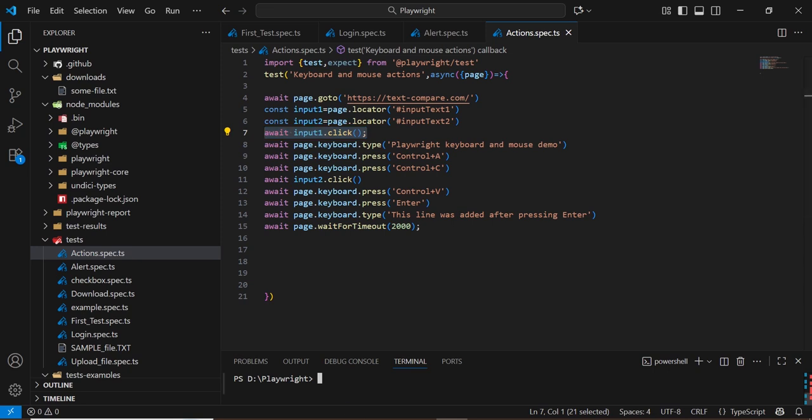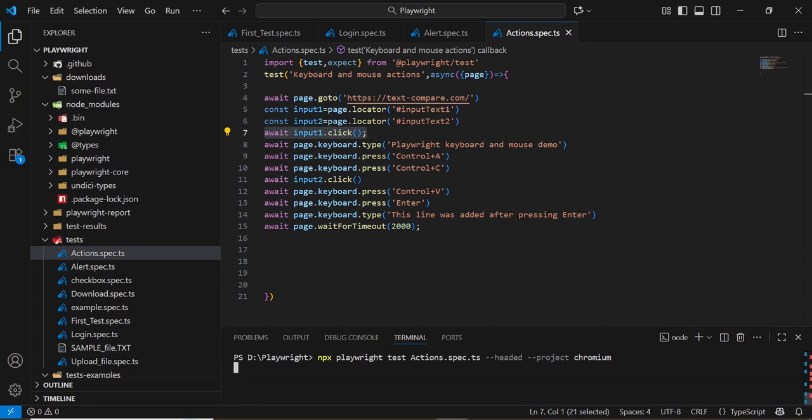For running the test, enter the command here: npx playwright test, enter the file name which is actions.spec.ts, --headed --project chromium. Now just press enter and the test will run.